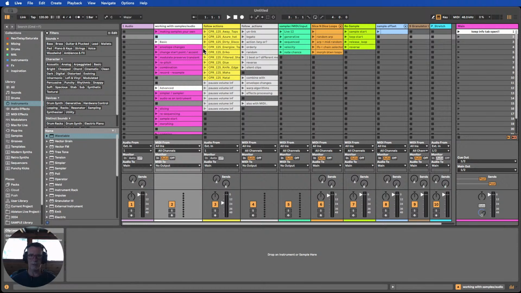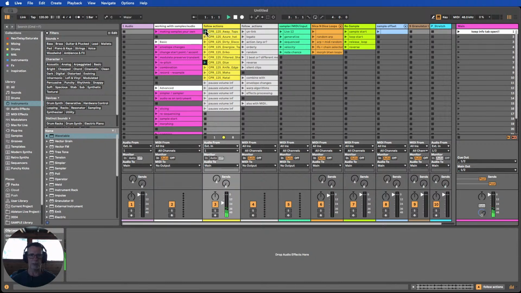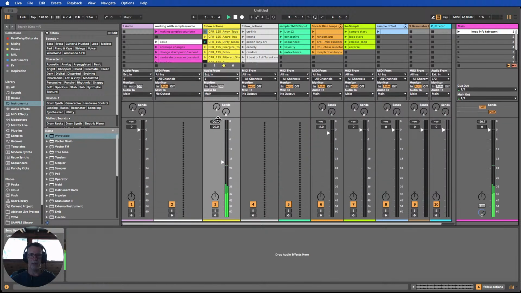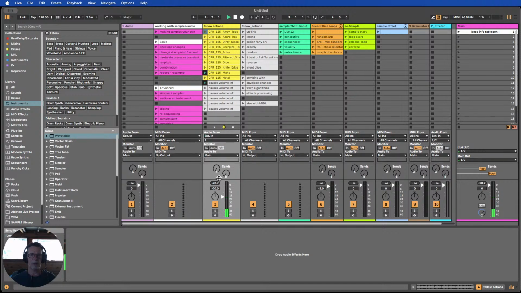I'm just going to have a quick check of my audio, so I'm going to play something in this follow actions group over here, which I will be explaining when I get to the advanced section, because we're going to have a play with what you can do with follow actions. So it looks good my end. We definitely have an audio output, which is great. Hopefully that's working on YouTube in the live stream.